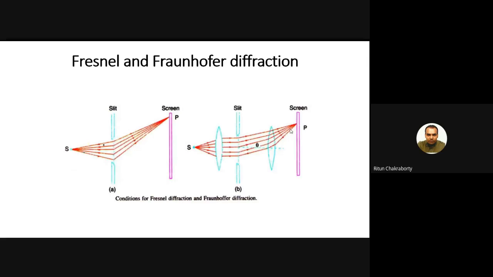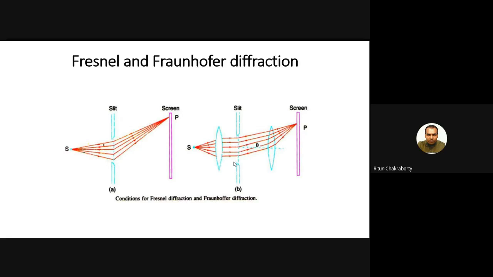But now the situation is a bit different if we are talking about Fraunhofer type of diffraction. Although you can see that the source and screen are at not very far away distances, because on a plane like this we cannot show that the source and the screen are at very far away distances from the obstacle. Therefore, just for your understanding, consider that the source and the screen are at very far away distance from the slit or the aperture. Slit means there is an opening here through which light suffers diffraction.